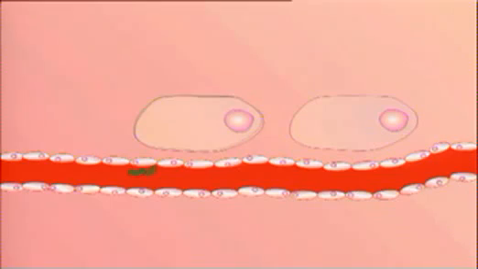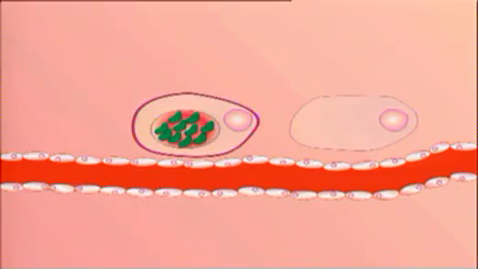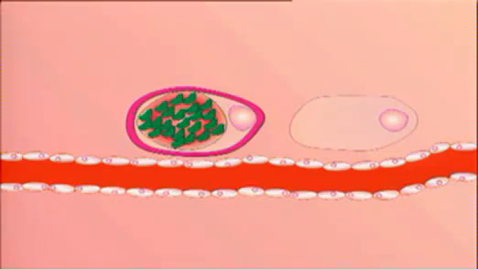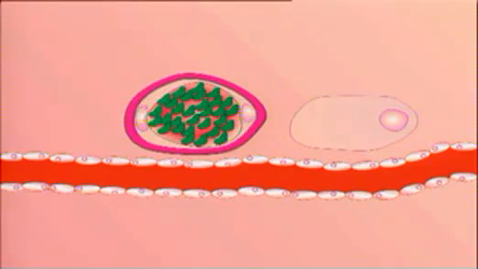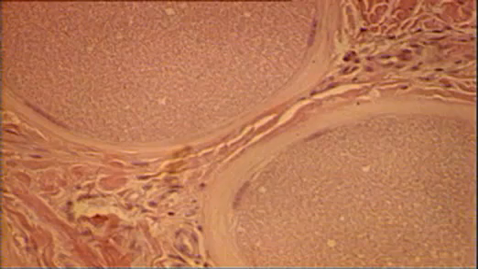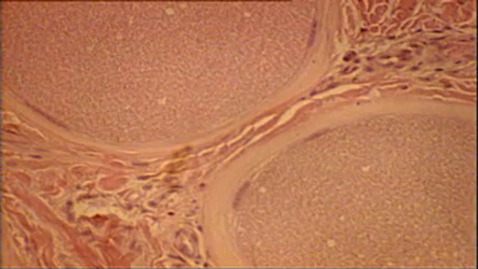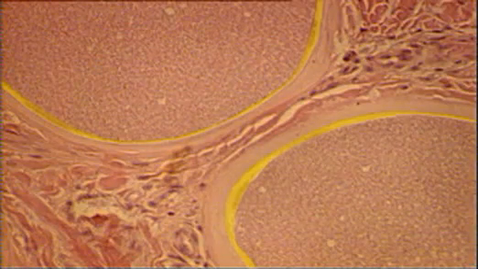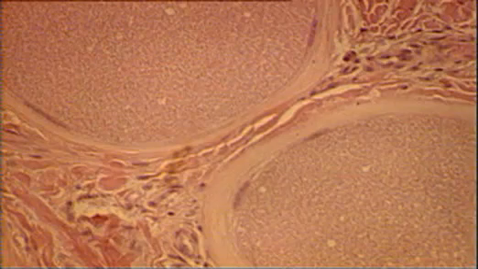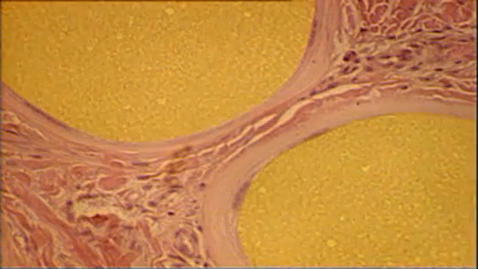Cyst formation commences about one week after the initial cycle of proliferation. Activated histiocytes are invaded at the same sites where proliferation occurred in the endothelium. The parasites multiply in a parasitiferous vacuole. Concentric layers of collagen are laid down around the parasitized histiocytes. The nuclei of infected histiocytes divide, giving rise to a multinucleate cell. As the parasites multiply within the vacuole, the host cell cytoplasm is compressed into a narrow rim.